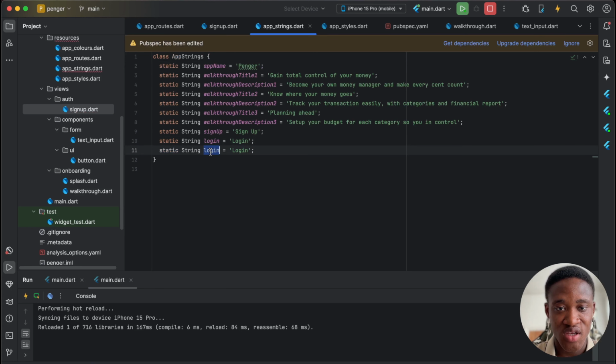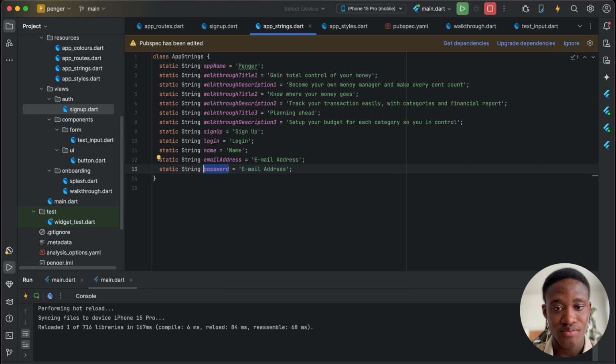We come in here and then we change this to name. We have the email address, so just say email address, and then we have the password, and then I say password.